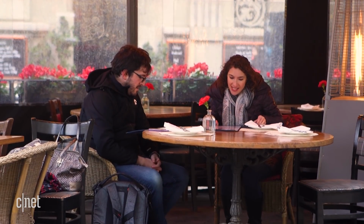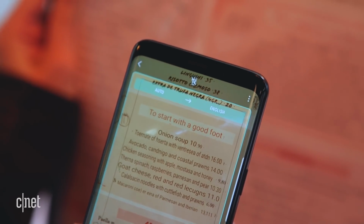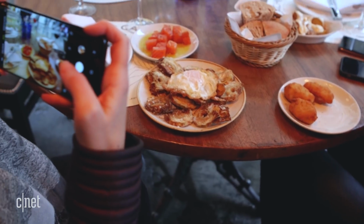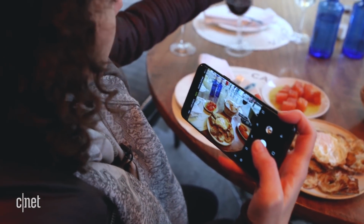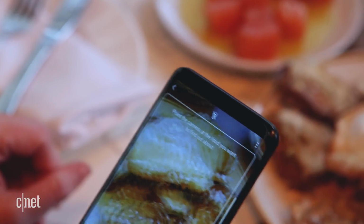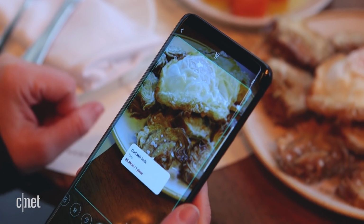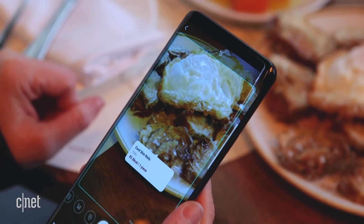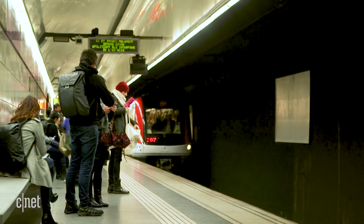While we're deciding what to order, we open up a translation tool powered by Google. It's pretty useful when it works. The same goes for a dietary detection and calorie scanning app, which didn't consistently identify our food. Poached egg. Okay, it's a fried egg. And curd skin rolls. Very creative.